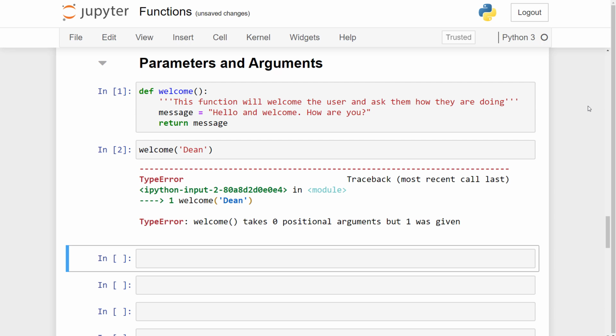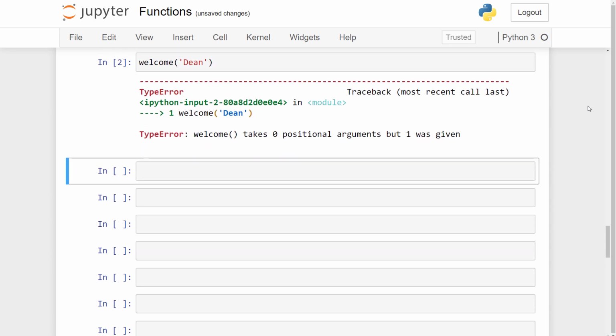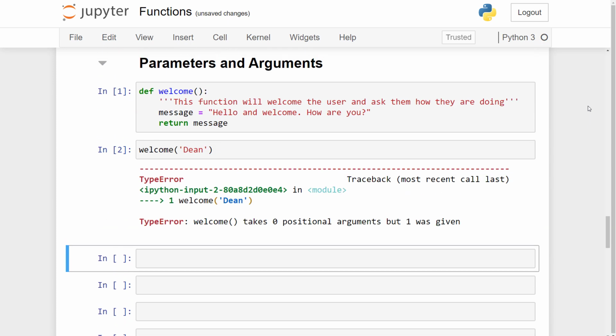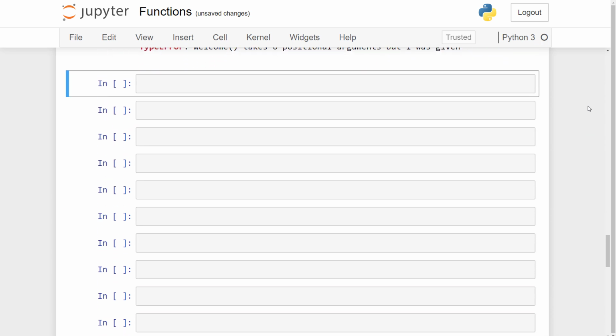So how do we tell a function to expect arguments inside parentheses? Well, this is where we define parameters in our parentheses within the header of our function definition. Now you can think of parameters as variables that we define as part of our function. Now their purpose is to store the values that we pass in as arguments into our function. So let's say that again. We pass in arguments into parameters, and the parameters are seen as variables that we can then use in the function itself. So parameters are placed inside the parentheses when we define a new function, with each parameter separated by a comma if we have more than one.